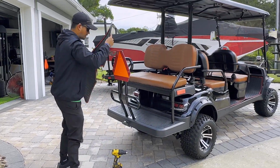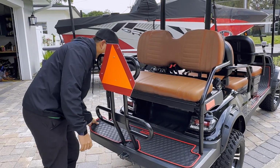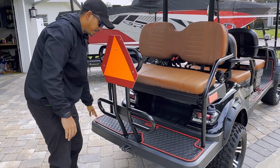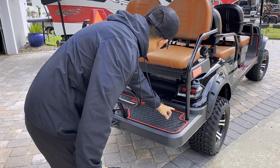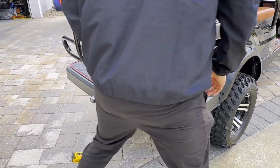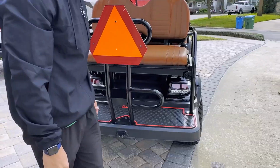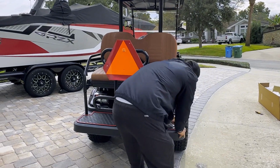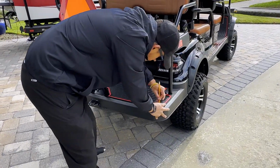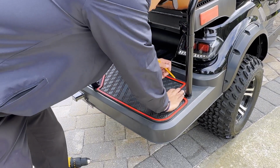So based on what I saw on the QR for the instructions, I watched this video that they had, and basically they lined everything up and just pencil marked everything here just so we can have little markings on where we're gonna drill. So I'm just gonna go ahead and get this flush. All right, that looks about right. I'm gonna go ahead and make my marks here. Yeah, I can see that.